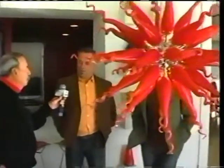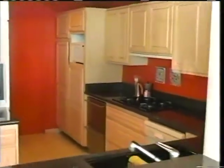So this unit here would have been an example of one of the units in the high-rise? Exactly. It would have been the front left corner of our orientation. Of course, this was going to be torn down when they built the entire project. And I believe the square footage was going to be 2,300 to 3,100 square feet? Yeah. That's large. Yeah, there's plenty of house here. The rooms are big, for just a 2-bedroom. Yeah, all the rooms are big, and because everything opens on to the next room, the next room, the next room, it seems even bigger than it is.